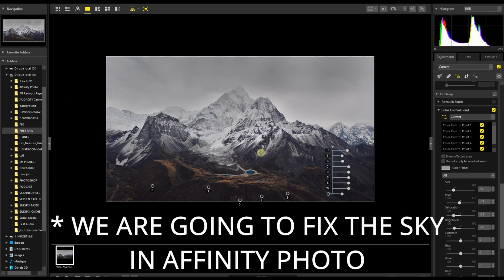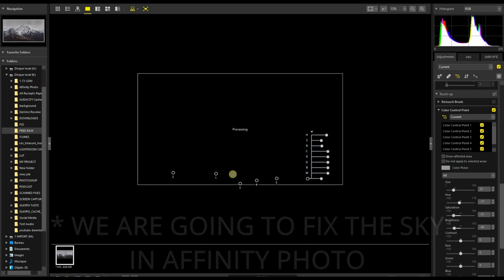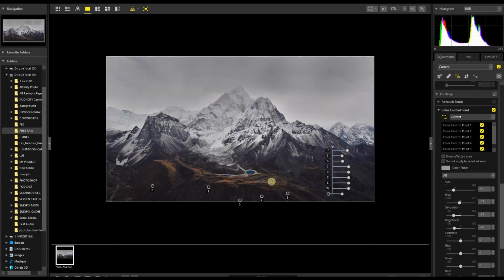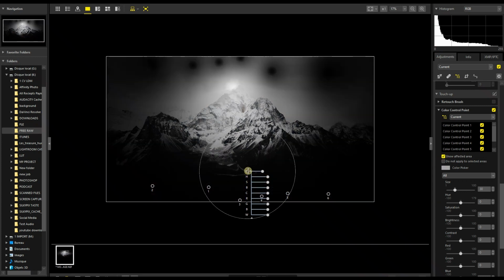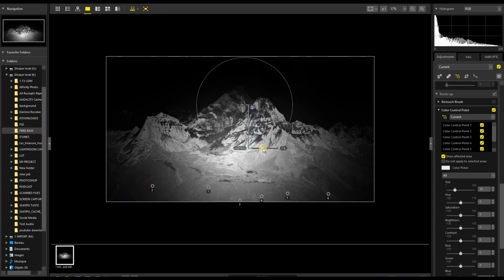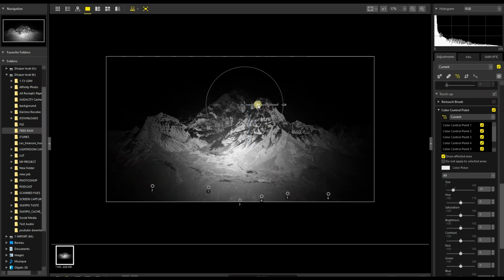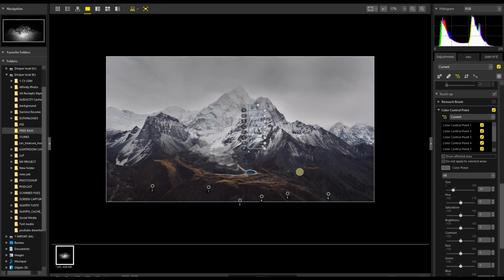Now, there's another place that I need to work with, which is that little lake area. So I'm going to drop another control point there, make sure that it's in the right place. There you go, much better. And make it concentrated on that particular area. And make sure it's nice and covered almost everywhere. I don't mind touching the mountain, that's totally fine. And then let's work on it.